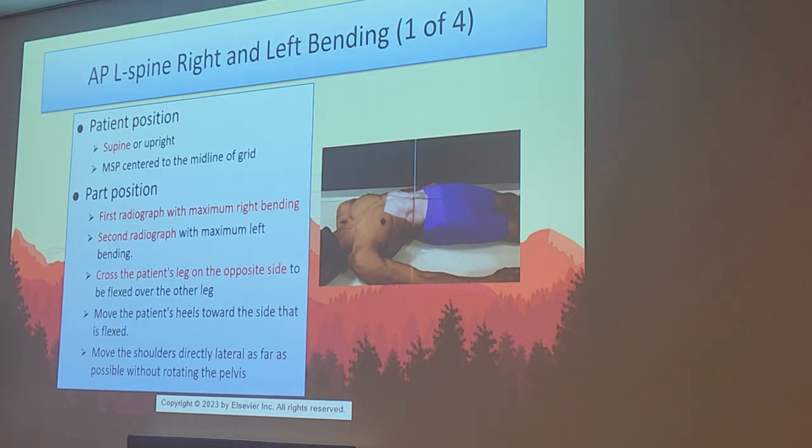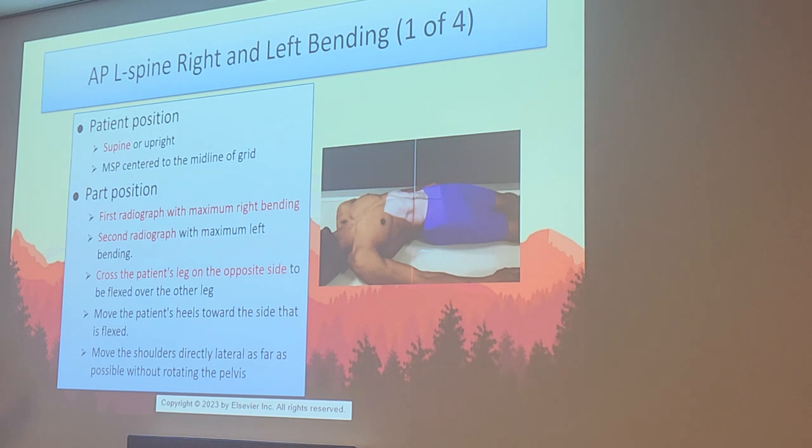We barely ever do these, but we do need to know it for testing purposes. So, once again, supine is the superior way to do this. Now, there is an order that you go in. Why? I have no idea, but the book says you have to do this order. Therefore, we're going to start with the right side, because if they ask you on your exam, you want to make sure you say you start with the right side. So, per the curriculum at Merrill's, the first radiograph will be maximum right side bending.